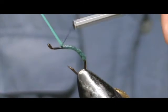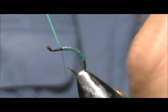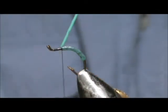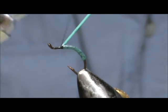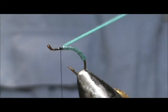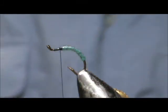When I reach the top I'm going to tie that off, pulling it tight so it's nice and secured. Then I'm going to take the material and pull it tight once again, and wrap in front of it to lock it into position. Get right up to it, hold it tight, and trim away the excess.